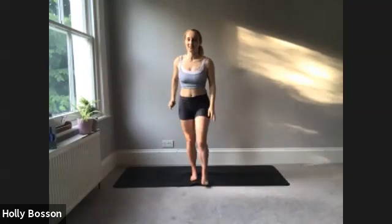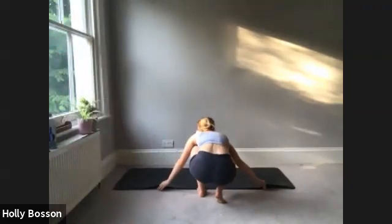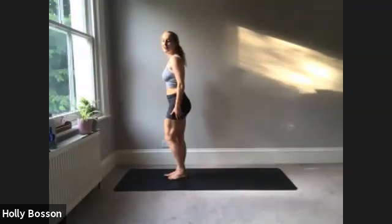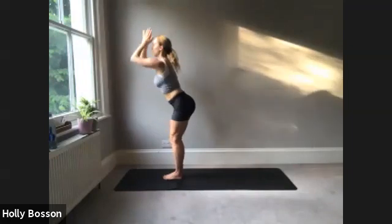Lovely, well done. I'm going to do a quick time check to see how we're doing. Perfect. Okay. We're going to make our way down onto the mat for some hip and back stretches. So standing at the top of the mat, inhale, raise the arms high. Exhale, forward fold.